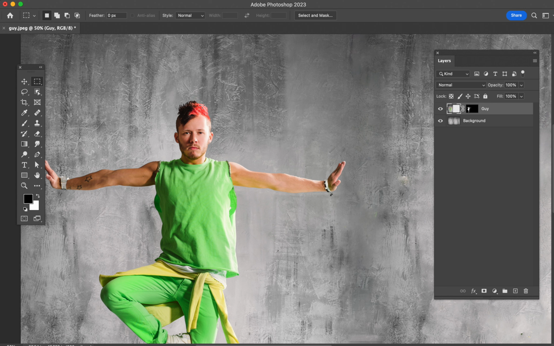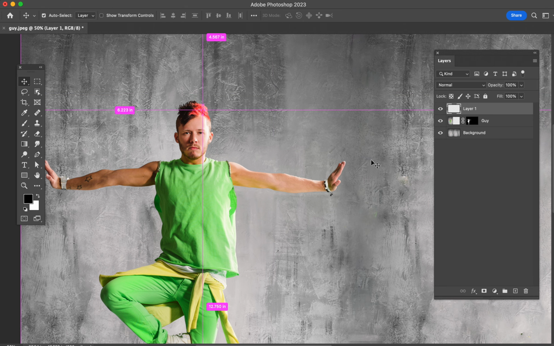And you're going to get a thin part of his hair like so. Command C to copy that part of his hair. And then you're going to hit Shift Command V, and that pastes the selection we had on a new layer in the exact same place. So there's that red that we got in the exact same place.